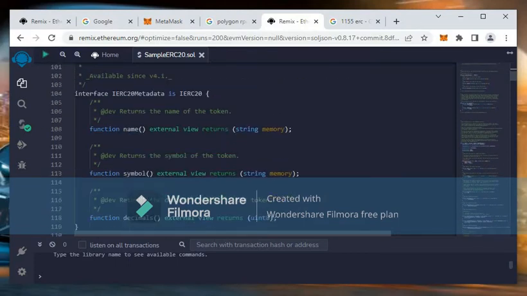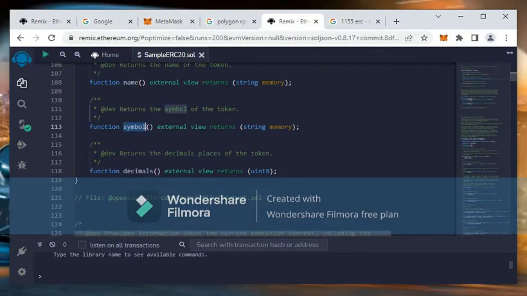Then for name, you call it by a name, so for that it has a function. For symbol it has a function, because just writing name and symbol in the sample ERC will not serve the purpose. Somewhere in the background we need to define functions corresponding to each variable.